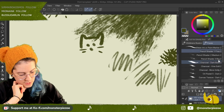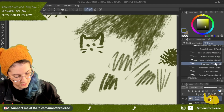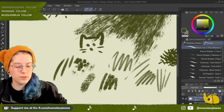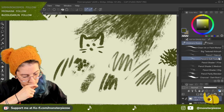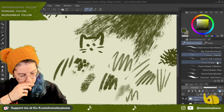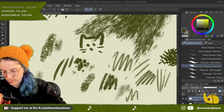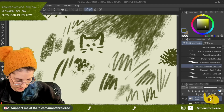Well, let's see. There were some charcoal ones that were really good here. Oil pastel, is that it? No. This one's pretty good. There was a good pencil one. I don't remember. This one could be good as a pencil.